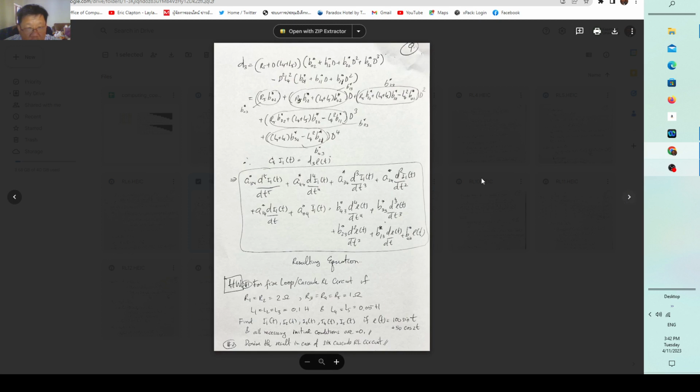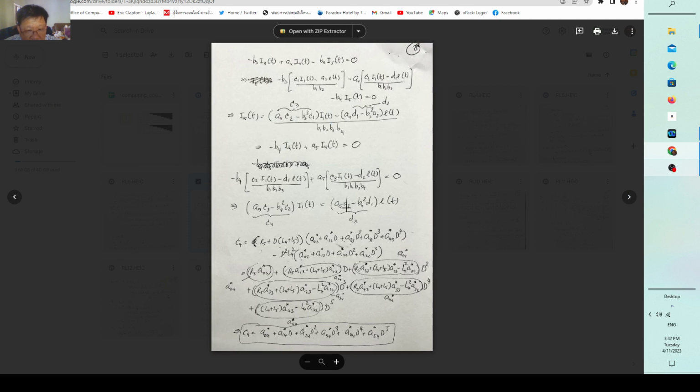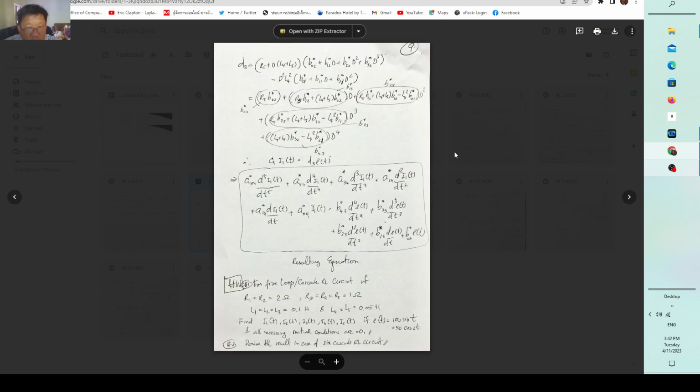B sub 4 squared becomes D squared L sub 4 squared, and then you multiply by D sub 1. D sub 2 and D sub 1, and D sub 1 is a quadratic polynomial of operator D. By using this substitution, you get the new D sub 3. Arrange the terms, and the right hand side becomes a fourth order polynomial.